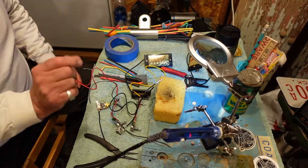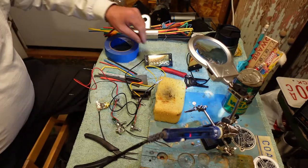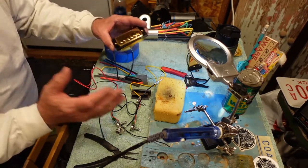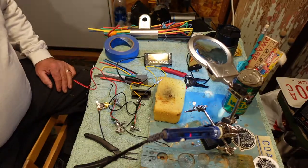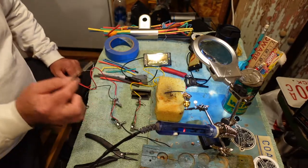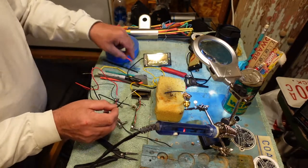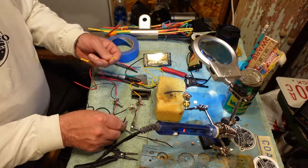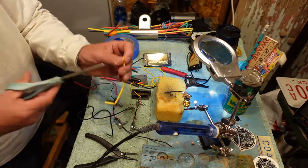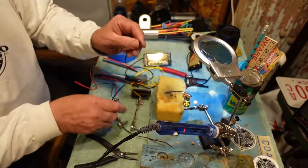I cannot begin to tell you how complete this wiring job was done when it arrived. Let's do a little soldering here. When I showed you these lugs, they're all really close together and the wire is coated of course. Here's what I like to do — I'm going to pick yellow, cut a piece of shrink wrap, and I've got the wire for the input jack stripped back here. I'm going to put this piece of shrink wrap on, keeping it away from where the heat will be so it doesn't activate early. Cut the end off — I just want a little bit bent over — and that's going to go in that middle lug.